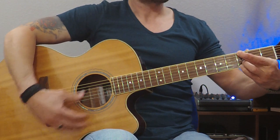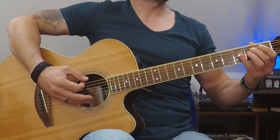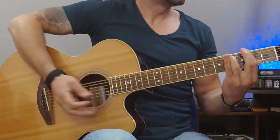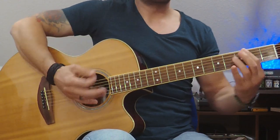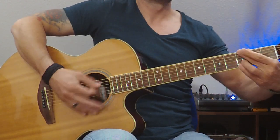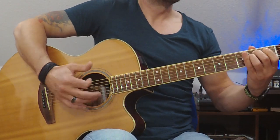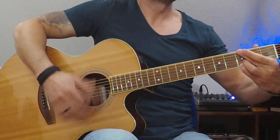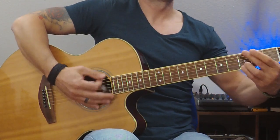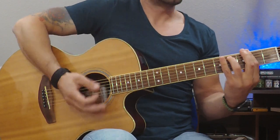So actually, okay? This is the G5. And then I return back to the F sharp minor 7, okay? So the whole part sounds like, my right hand how it's moving. Actually, right hand.